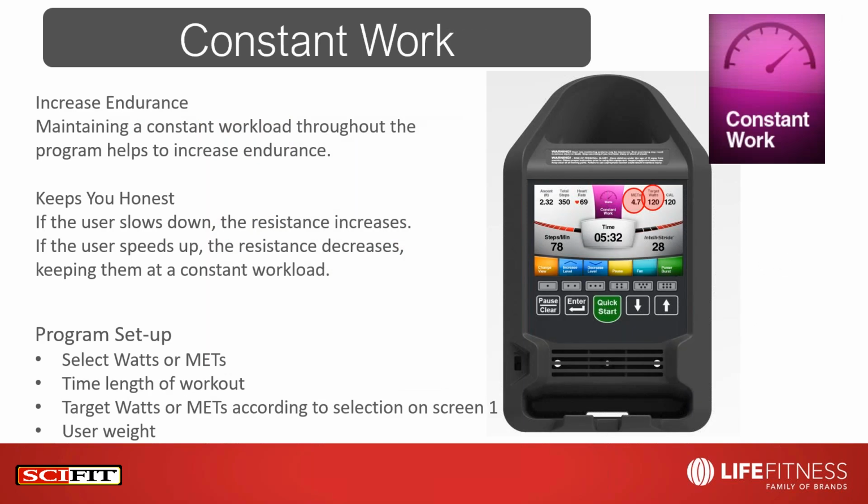Constant Work is a great endurance program that has built-in limits as a safeguard. The user sets up the program by either watts or METs and maintains that workload throughout the program, independent of speed. The resistance automatically adjusts to compensate for any change in speed, which is measured in RPMs. So if the user slows down, the resistance will increase. And if the user speeds up, the resistance will decrease, keeping the workload constant.